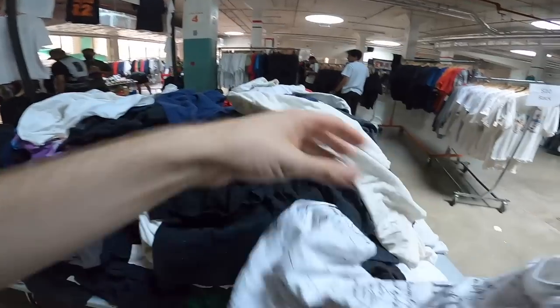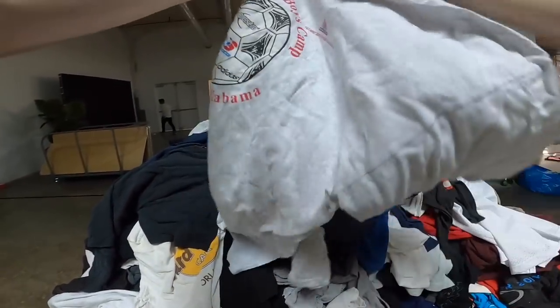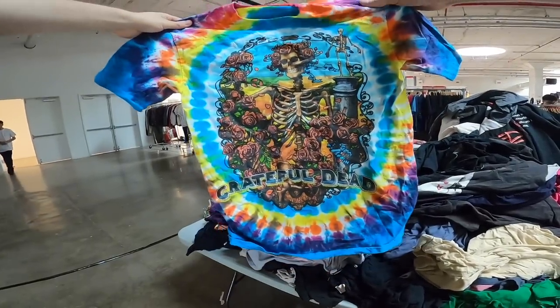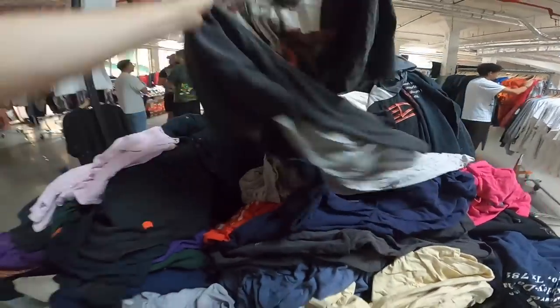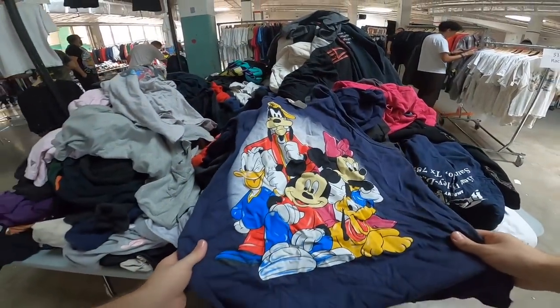Dude, the ski tee, yes. Hey, do y'all care if I like pile these somewhere, like right here? Like everything I'm about to get? All right, bet. Appreciate y'all, man. Stained up. Adidas, youth soccer, that's hard. Hard. The Gravedigger, what is this? This is like a size small, still sick though. Sauced like a dolphin. The Grateful Dead, new school, but still cool. Trippy Red, tough. Oh, I hate a Goofy especially.